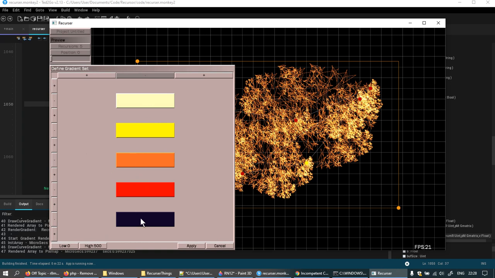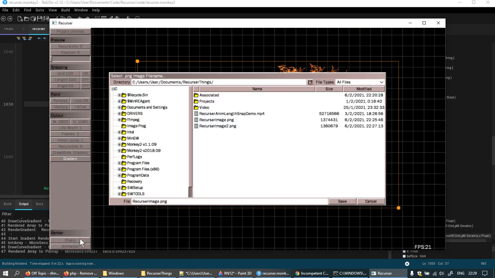I like this color scheme and I want to render this with it, I think. I wonder if I'm going to take this down by who knows what, 2400. Render over that one.